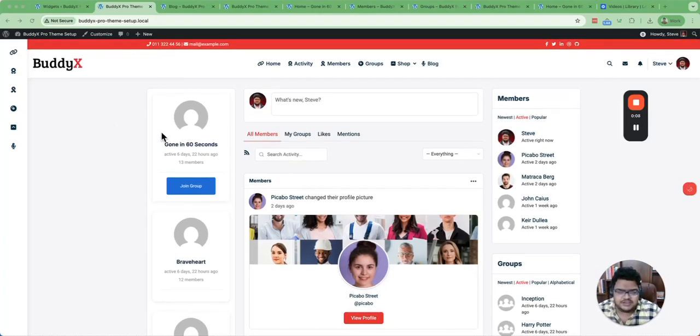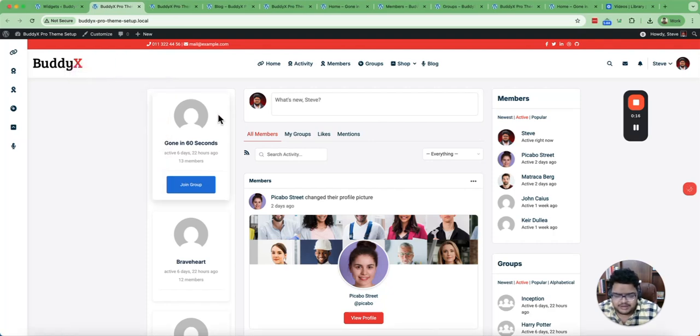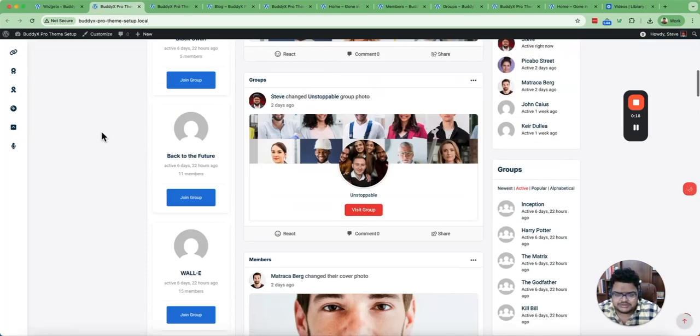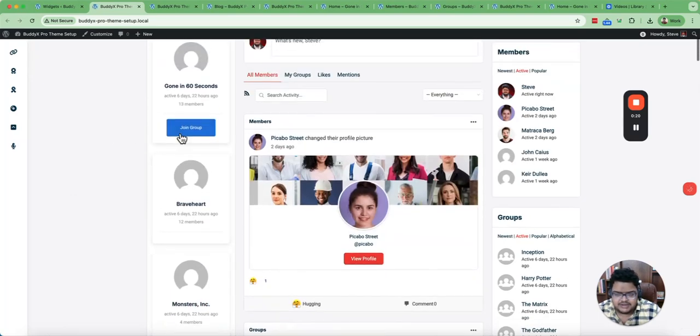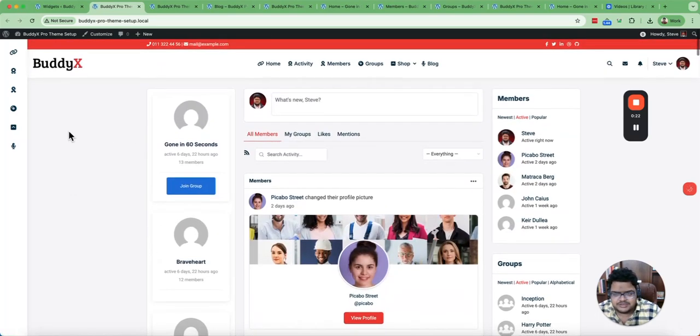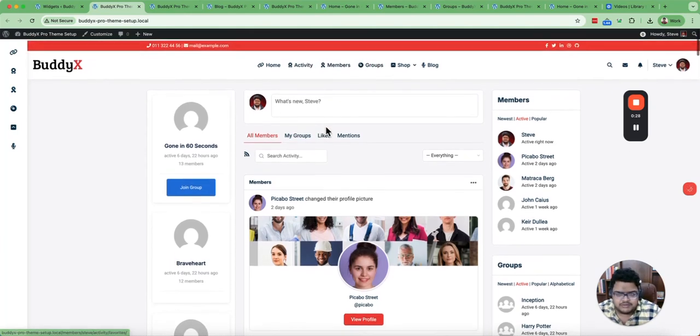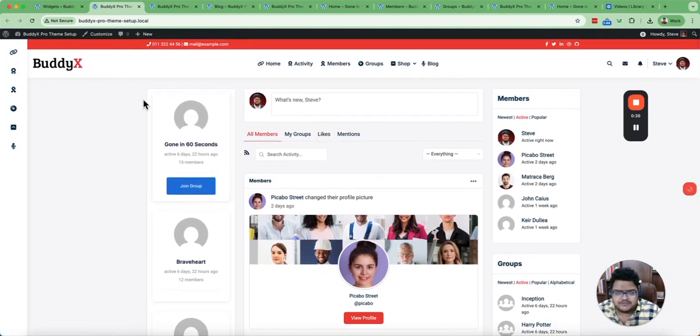In this series, we have seen so far how you can set up a new website with the help of the BuddyX theme, and how you can import this complete website and all the customizer options the theme is offering for branding, community pages, and layouts. So today we are going to talk about how you can add widgets, since there are five or six types of pages on the website.